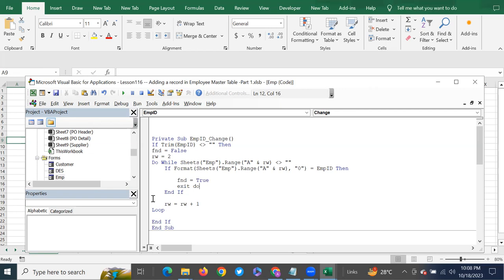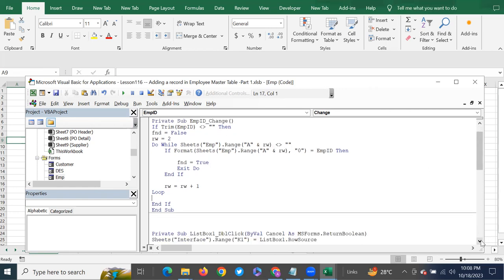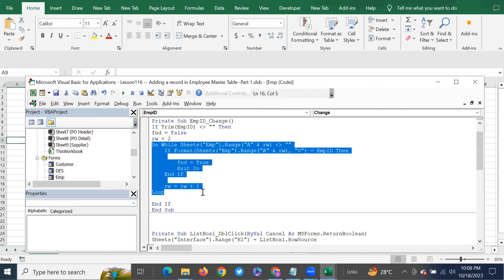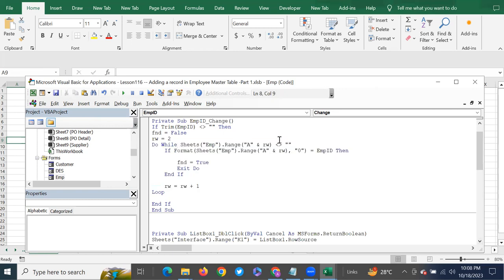Okay, right. So after exiting, there are 2 points when it will exit from this loop. One is when all the employees have been gone through, and the other is when the employee code itself is found. In both cases, it will go out of this loop.